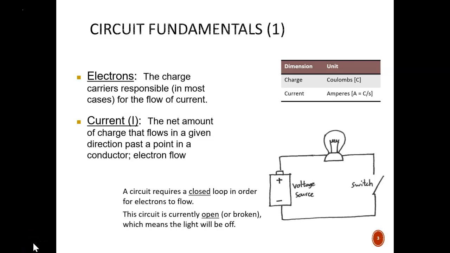When electrons are flowing, there is a current. Current is measured in amps and is defined as the net amount of charge that flows past a point per time. A very simple circuit is shown over here. As drawn, there is no current because the circuit is open. This means the light bulb won't be on.